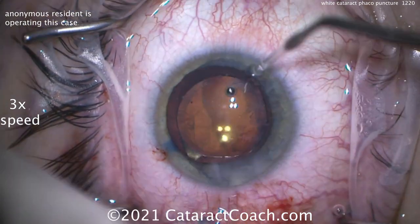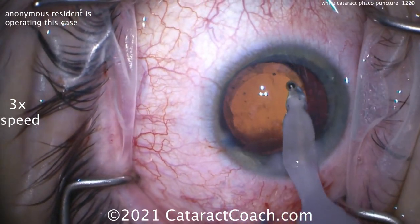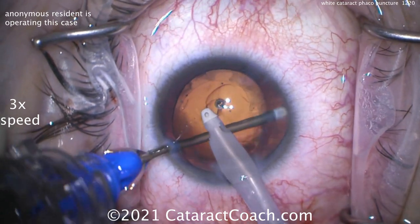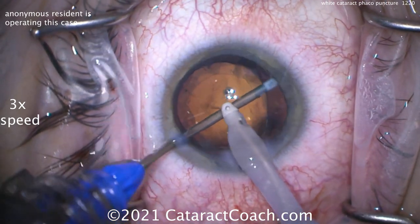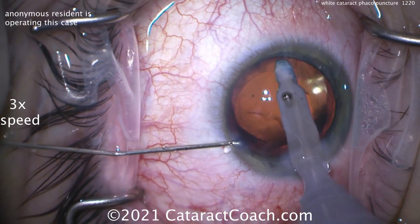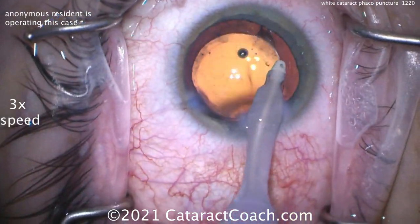If you don't get it, get the cystotome back again and nick it a little bit more — just get a little nick in the capsule is all you need so you can grab it. The rhexis can be enlarged to an appropriate size. There it is — much better. Now we've got a nice reasonable capsulorhexis to overlap that optic. It looks pretty clean. Don't go crazy trying to really polish the heck out of the capsular bag. Get as much cortex as you can, obviously — we want to minimize the inflammatory load in the post-op period. But with these types of intumescent cataracts, oftentimes the capsule is scarred up and you're unable to fully remove it. Try your best, polish up and get as much as you can, but don't damage the tissues.